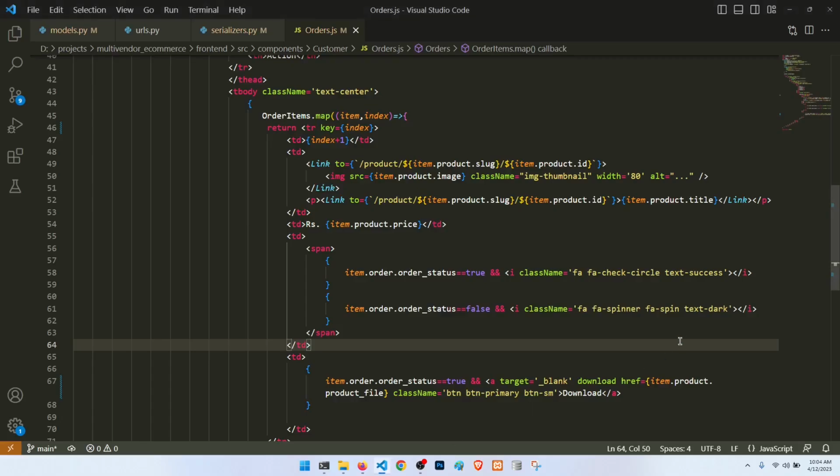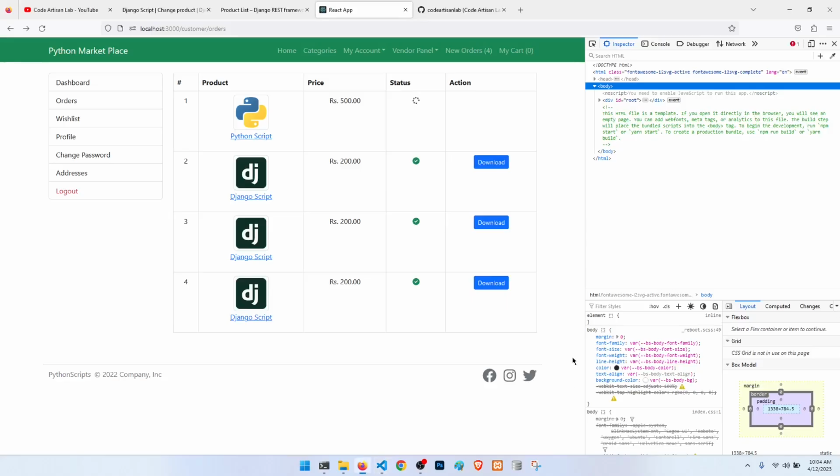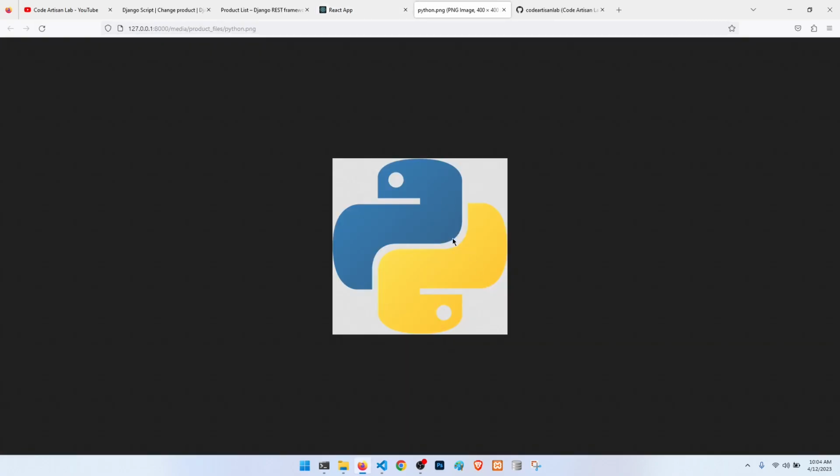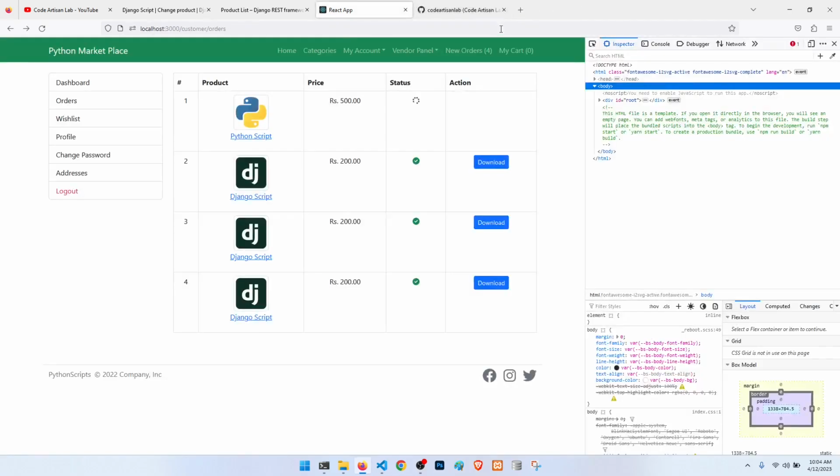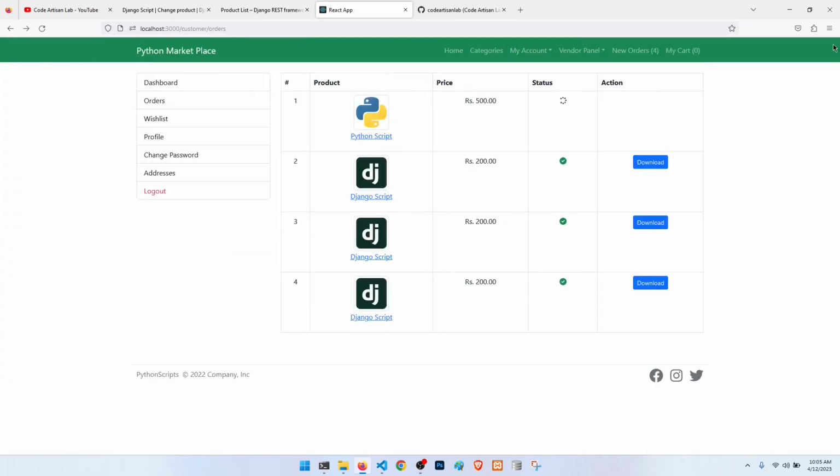I have added one more thing. I have added the target blank, right? So now when you click on this, it will open that, because this is an image, so it is opening the image. If it is a file, then it will start downloading, right? So we have completed our download section, and in the next video I will try to count the downloads. We will save the download count, how many times a customer downloaded this product, and then we will move forward, right?